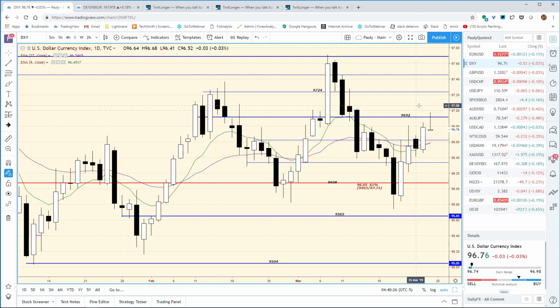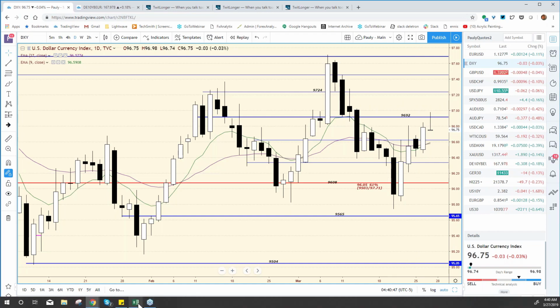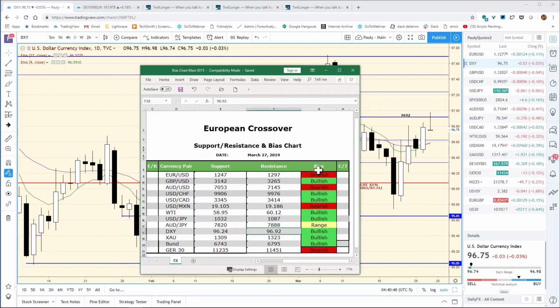So my point being is we'd have to get beyond 97.06 to say, wow, we've got some further legs to go here on the dollar. So can we stretch and take out today's highs? Yeah, we can, but don't fall in love with it unless we start making a move beyond 97.06. So we'll put that as our resistance, but the key is on a 2-hour close at 96.92.